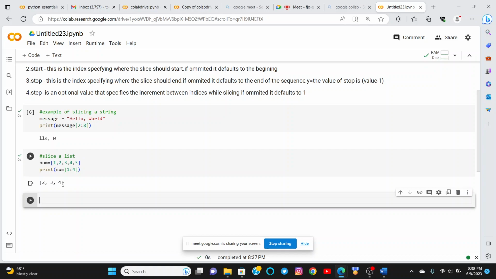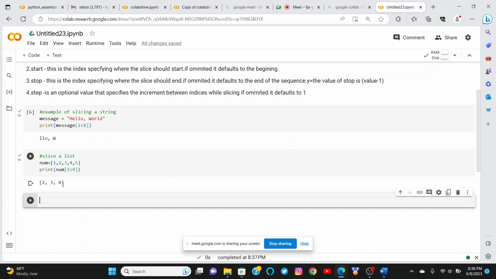Now here, we started by creating a list. The list was called num, and the elements in the list were 1, 2, 3, 4, and 5. But I want to slice the list such that I can have only from index 1 to index 4.